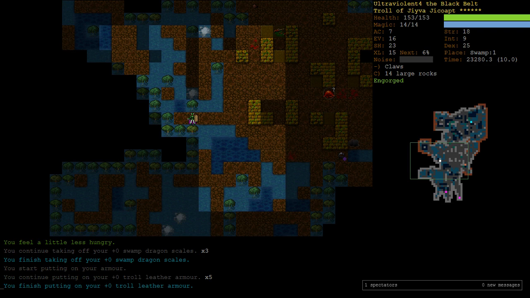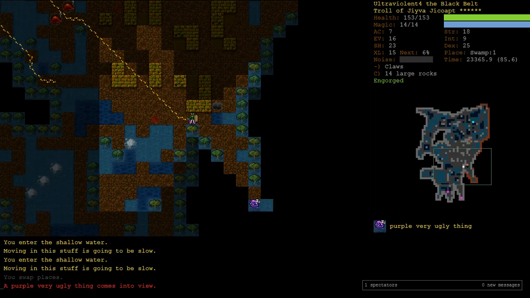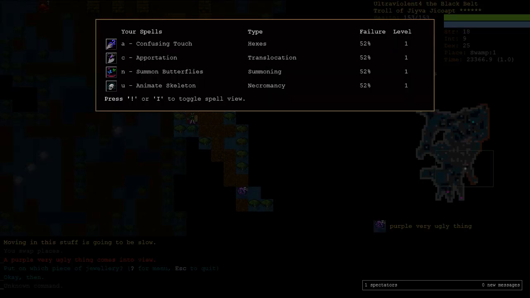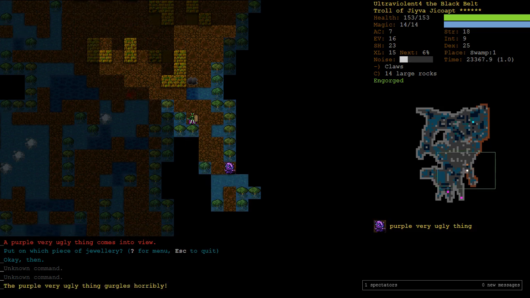Whereas the troll leather armor is the same. So I feel like we may as well stay in the troll leather armor in that case. We don't have another ring that I really want to put on anyway, so it's not like wearing a poison ring is hurting us much. I guess maybe wizardry would be nice. We could actually have confusing touch be useful, but it's not a big deal.